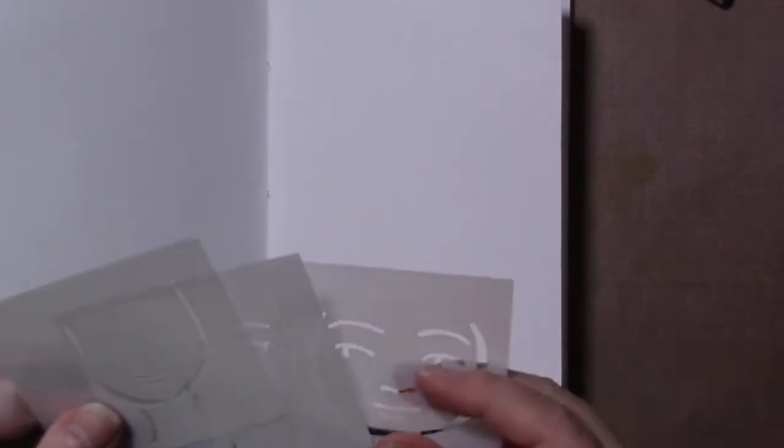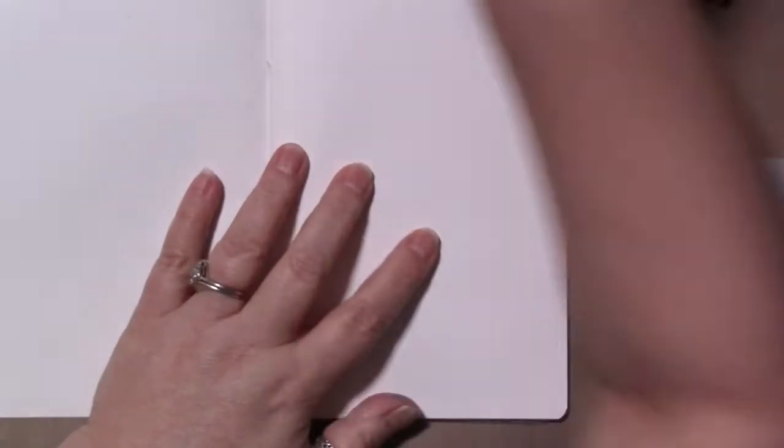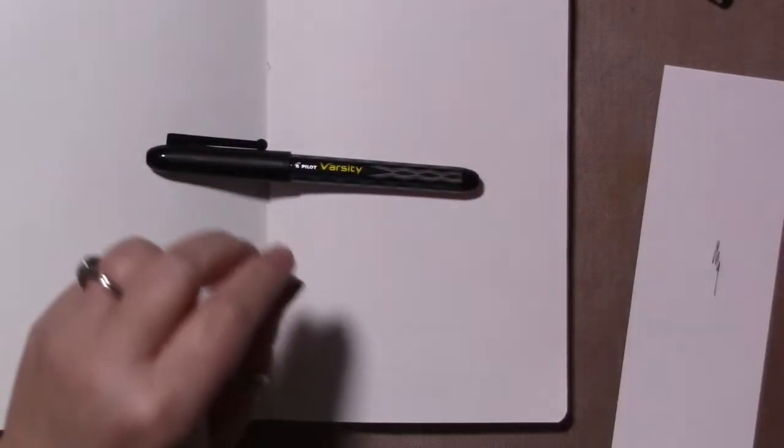And let's pick a different shape face. Maybe the round one. And I need a scrap piece of paper because this pen has been sitting for a while. Let's make sure it's working. Oh, yeah, it's working. So this Pilot Varsity ink, this is a disposable fountain pen.